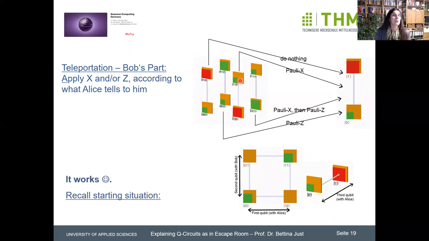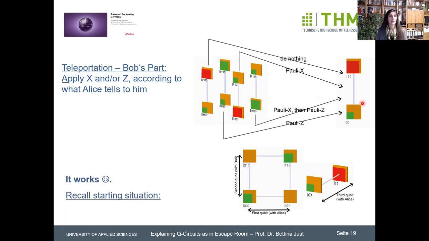If I told you your qubit is in that state, then you know, okay, tiny little green upwards, big red one down, you want to interchange it. So what can be done to interchange it? Pauli X. Pauli X changes the two and you arrive in this situation. Or I told you the fourth situation. So you know both my qubits were one. So you know, my qubit now is in the situation: big green downwards, little green upwards. So what has to be done is interchange them. Then you have tiny little green downwards and big green upwards, and then apply Pauli Z to change the color here.